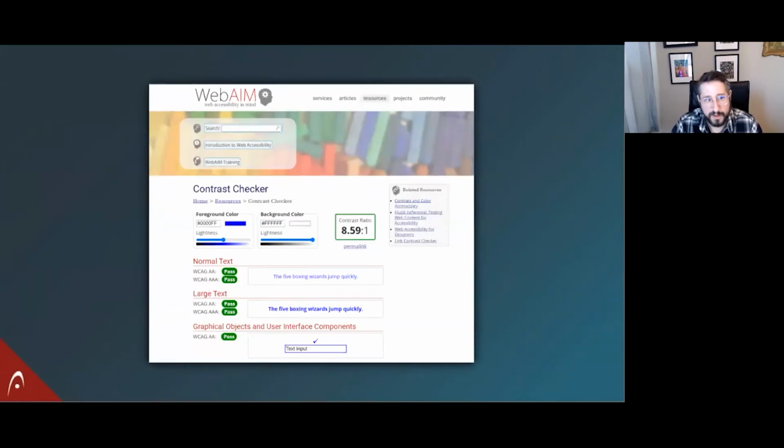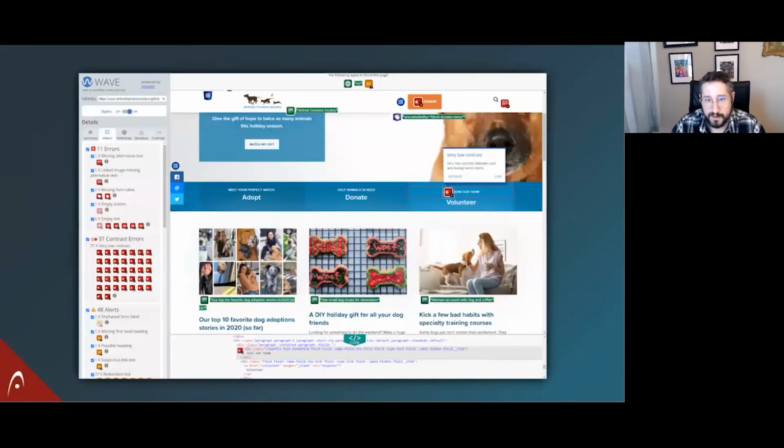So a quick tool that's on a website is this from WebAIM. AIM stands for Accessibility in Mind. This is a resource tool we'll go back to later. Phenomenal resource if you want to know the rules for contrast, font size, those things. This is a tool you can plug your colors into and your font sizes, and it will let you know if it has enough contrast. So the contrast needed is quite high. It's higher than most people really expect.